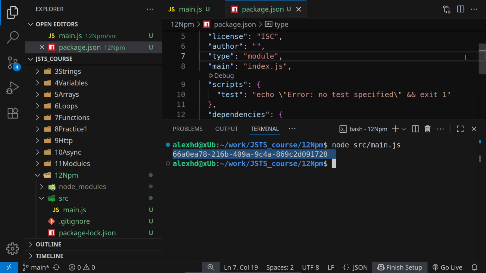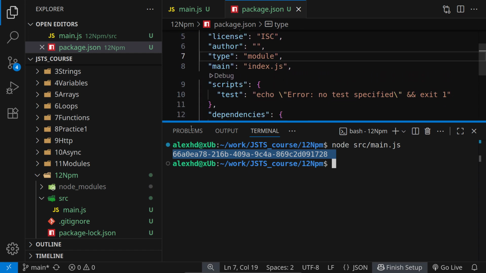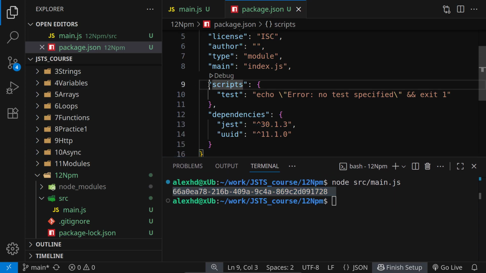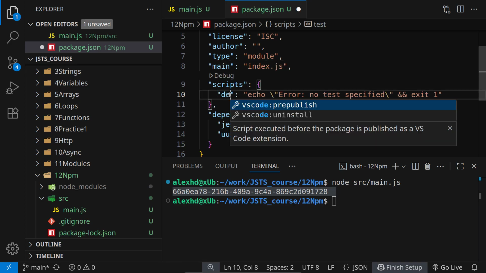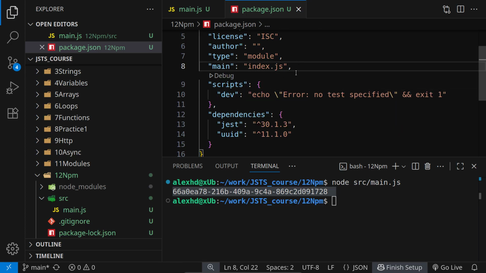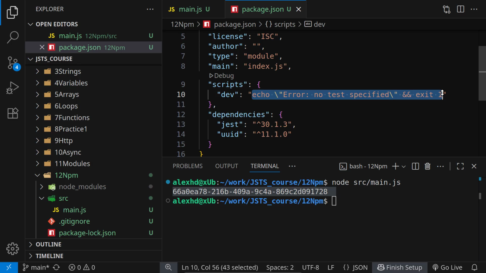However, we also have another entry inside the package.json file, the scripts entry. And right here we can add a script that will run our project. Let me call this dev, like this. We are simply developing at this point. And right here inside the dev entry, we can invoke our program.